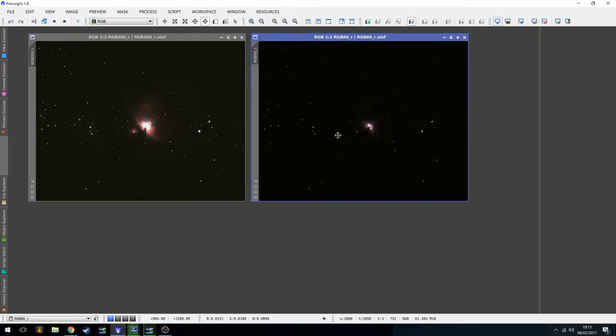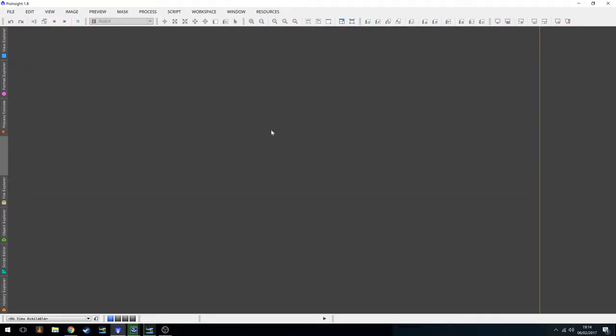But the beauty of HDR composition is you can stack multiple exposure lengths. So we could do 30, 60, 2 minutes, 5 minutes, 10 minutes, whatever, and then combine them all together. And then using HDR transformation, we can compress it to get all the detail that we want. So in the next step, I'm just going to run through and stack the working files together.